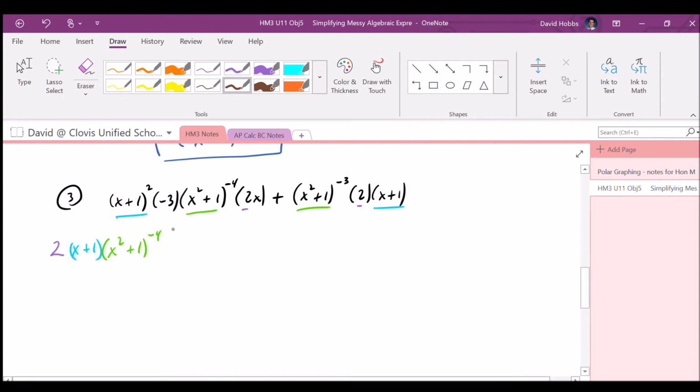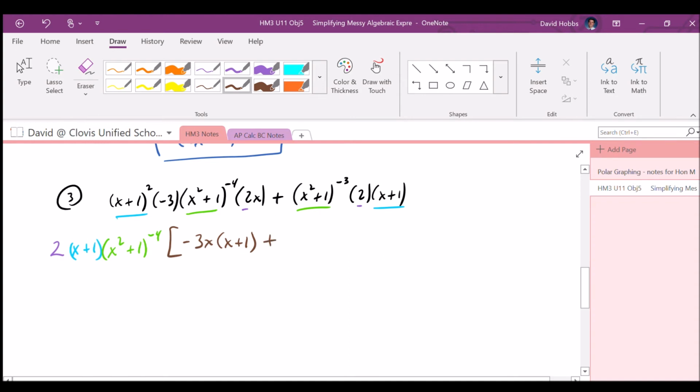Okay, now what's left behind? Well, I've already got the 2, and there's an x and a negative 3, so negative 3x. Now, I've also pulled out as much of the negative exponent, so (x squared plus 1) quantity to the negative 4, that's already pulled out, so I don't need any (x squared plus 1) there. I only have one (x plus 1), so I would have an (x plus 1) here, so that I get a total of (x plus 1) quantity squared.